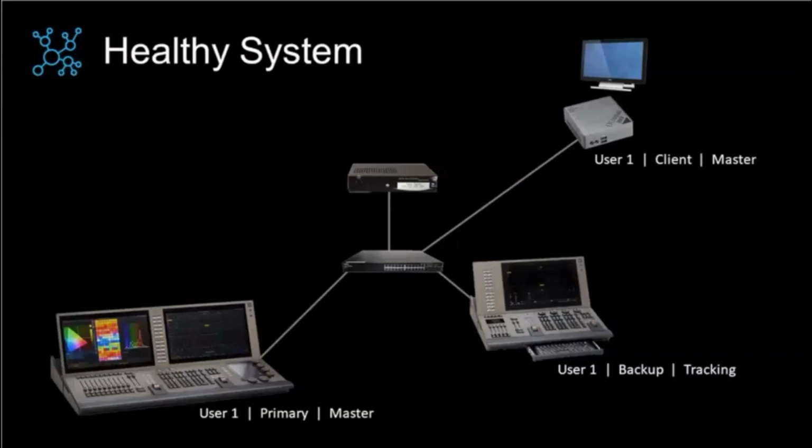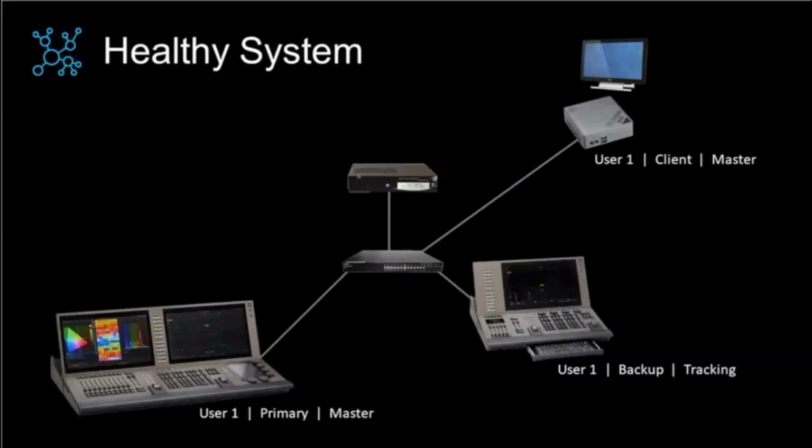So master says, I am in charge of the rig, right? I'm the primary. I'm supposed to be in charge of the rig. I'm the master. I am in charge of the rig, right? So I'm all good. Again, in a healthy situation, I'm a backup. I'm supposed to be tracking the primary. I am tracking the primary, right? So backup, tracking, away you go. And you'll notice that client has master behind it. And that's because the client is always following whoever the master is. So we'll look at that in just a second, right?